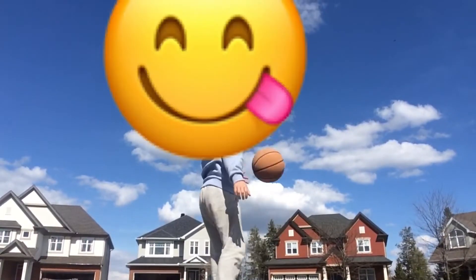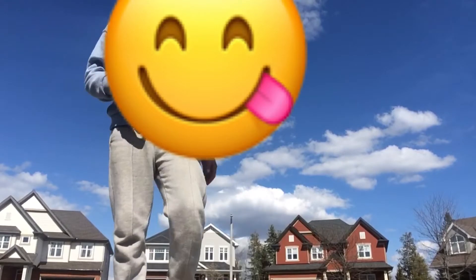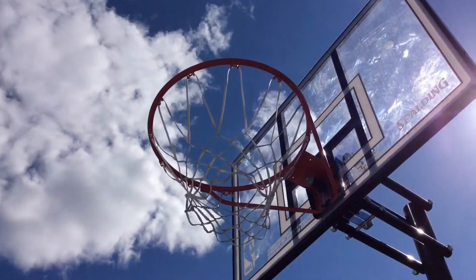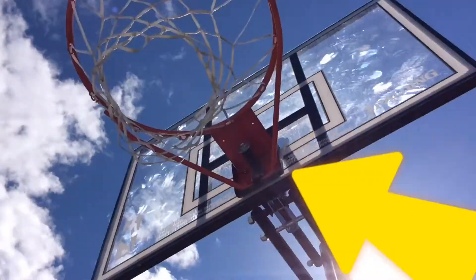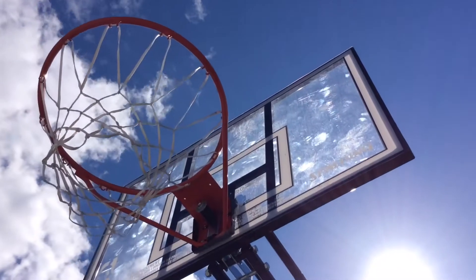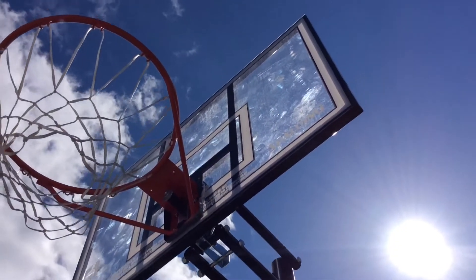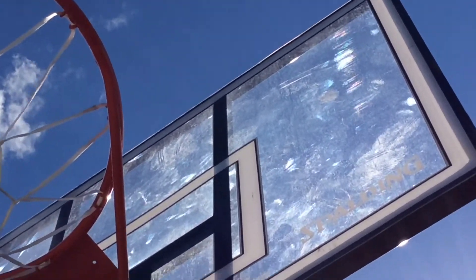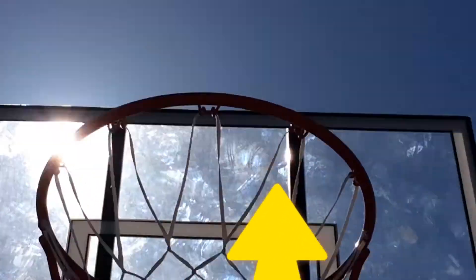So here's a little video. A tip to get the basketball in the net: you see that white square? If you're going from the corner, then you aim for the corner of the top square right there. But if you are going from straight on, then you aim for the top of the white box.